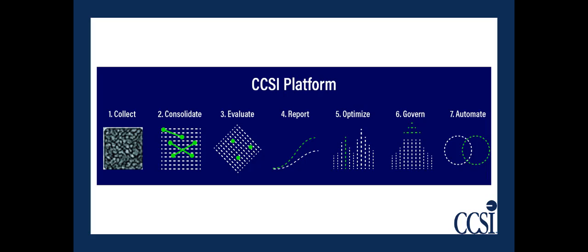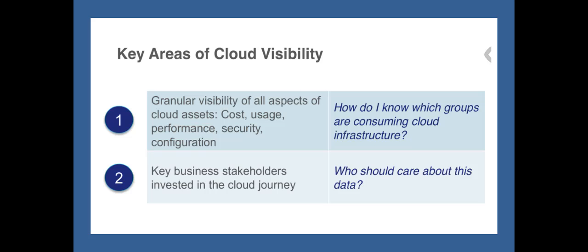We can generate reports to share visibility with other groups in the organization and to the executive team. We can optimize your workloads, create optimizations based on recommendations like right sizing and reserved instance purchasing. And we can create guardrails for cost and rules to ensure your infrastructure stays compliant to your business objectives and security concerns. And we can automate this whole process, take all of the above and create automated actions to ensure there are no unpleasant cost or security surprises.